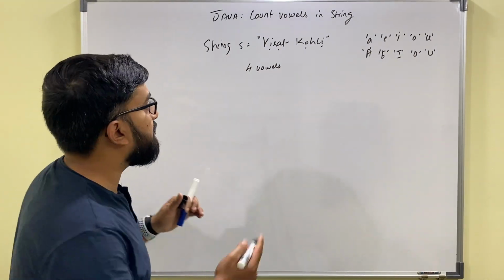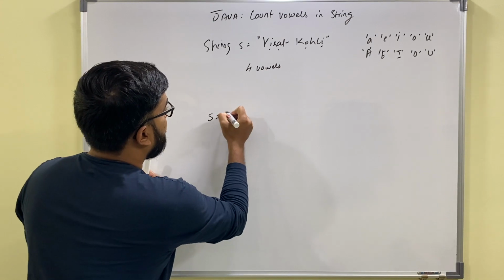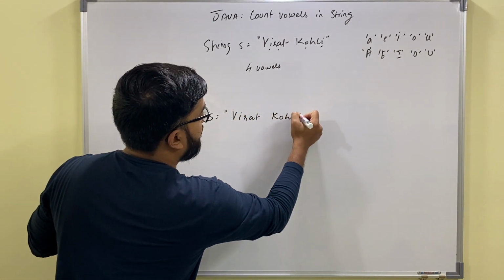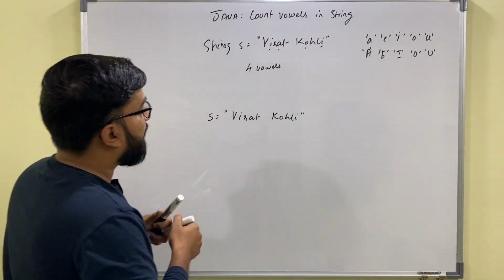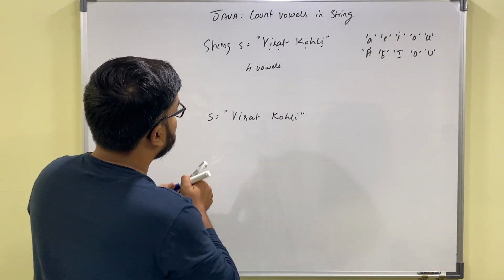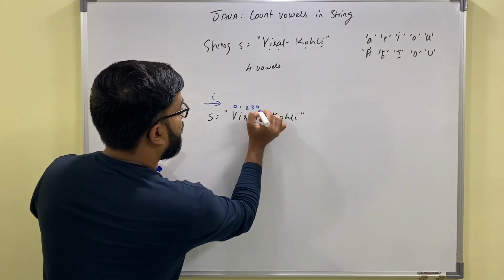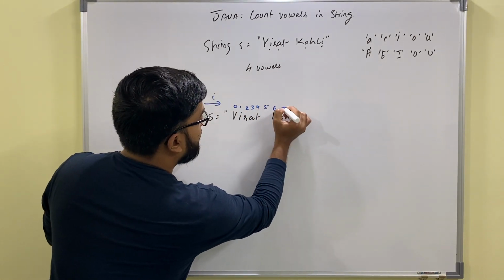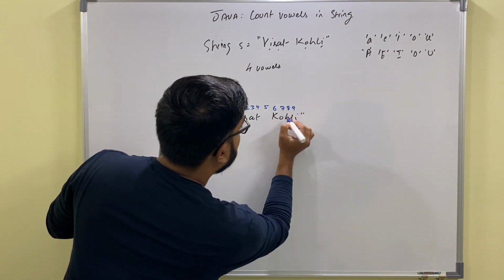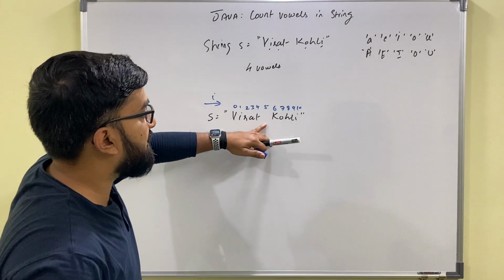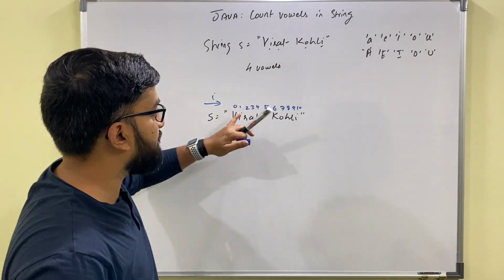So how do we go about it? Let me take this string s again here. VIRAT and a space. If I give this string indices, it will be 0, 1, 2, 3, 4, a single white space at 5, then 6, 7, 8, 9 and 10. That is 5 plus 5, 10, plus 1, 11 characters. For 11 characters, we have indices 0 to 10.